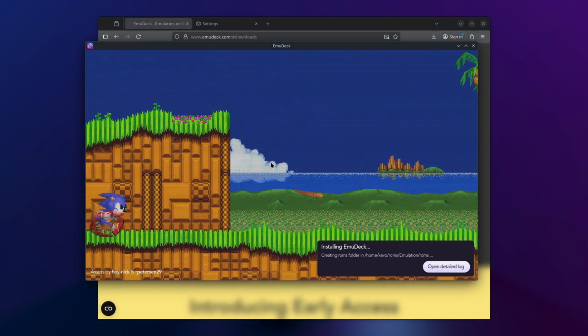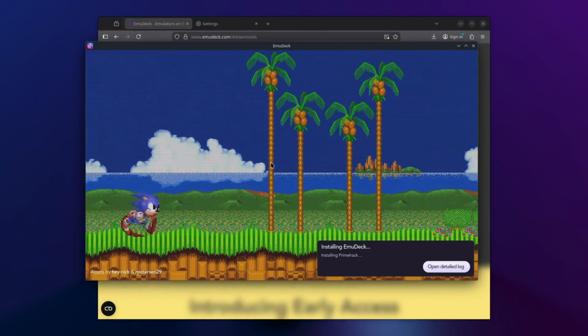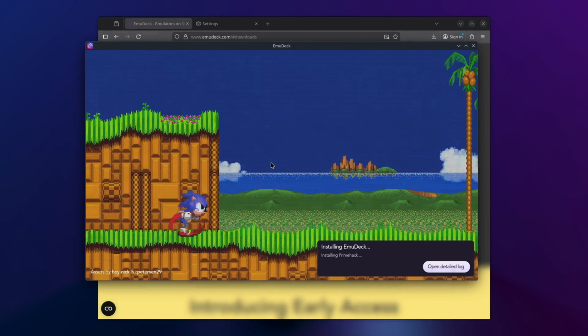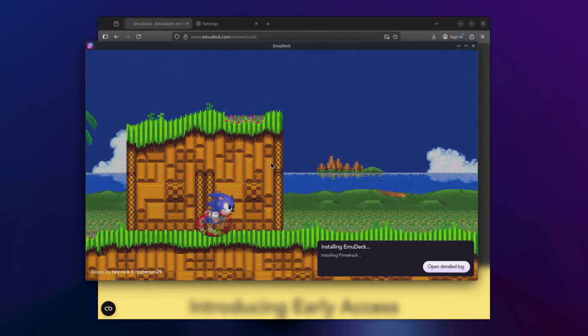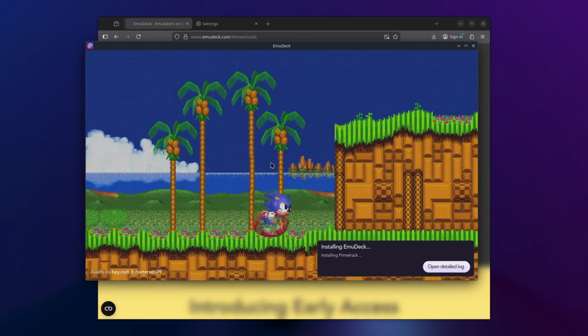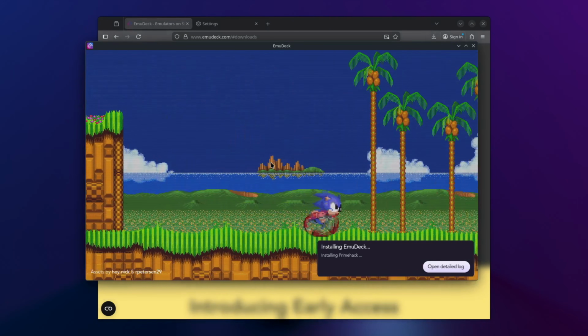I'll go ahead and fast forward so that you don't have to wait, and I'll be back once EmuDeck is done installing. We've only got a few more steps, and then the base of your Bazzite setup where you can run modern games, retro games, and access the desktop mode and do productivity things such as edit videos like I'm doing now. Let me stop yapping, I'll fast forward, and I'll be right back.